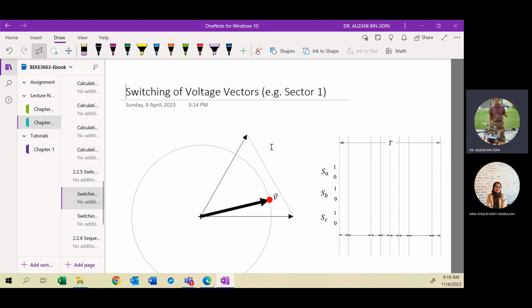duration. For example, for the first case, your space vector is close to the VA. So remember, this is the VA, right? Here is VA or V1. Here will be your VB or V2. This one V0. Okay, so in this case, your space vector is close to VA or V1. So what is the effect of on duration? TA, TB, and TZ.